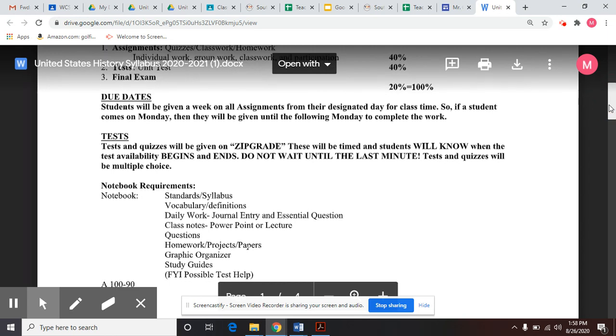Due dates. So the way due dates will work: if you are listed for me, say you're in cohort 1 and I see you on Monday, your due date is going to be the same as cohort two's on Tuesday, and those dates will rotate, and you'll have essentially 1 week to do your work. If you're a virtual learner on Friday, you'll go from Friday to Friday, and that's how long you'll have to turn in the work for me.